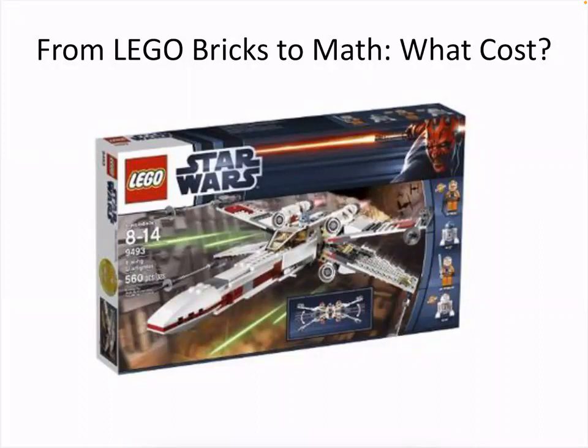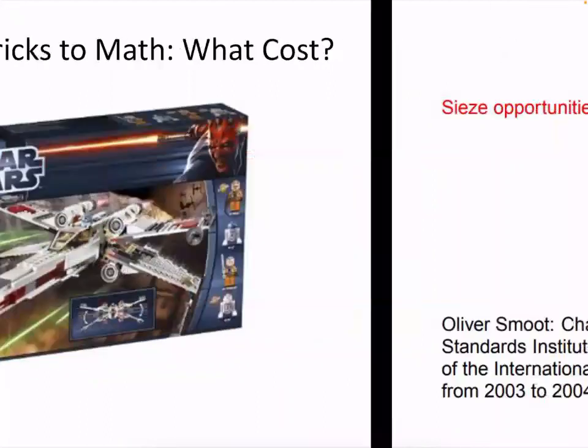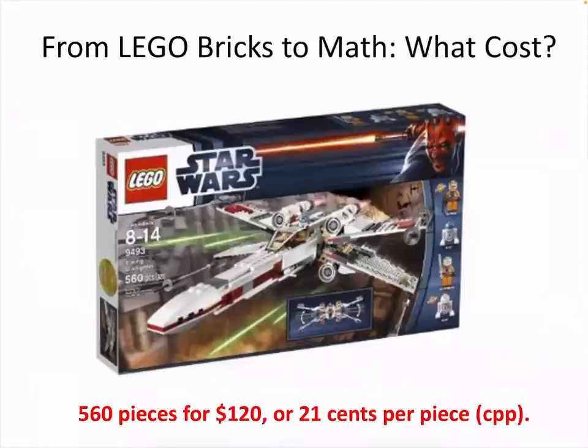Yes, some pieces are more complicated. Some pieces are maybe larger and they cost more to make, or they have a more intricate design. But maybe that will roughly cancel out. And maybe a lot of these effects, maybe if I just do a quick cost by number of pieces, that might not be so bad. And so when I gave this talk the first time, there were 560 pieces in the set, cost $120 or 21 cents per piece.